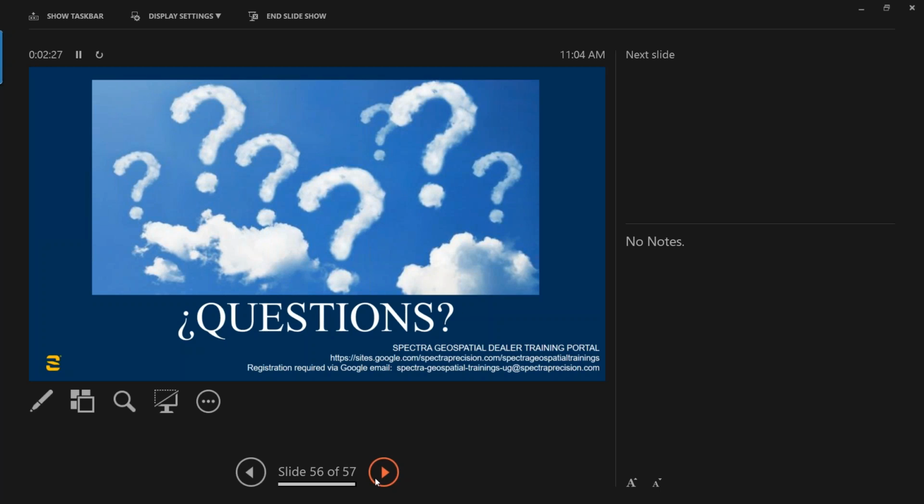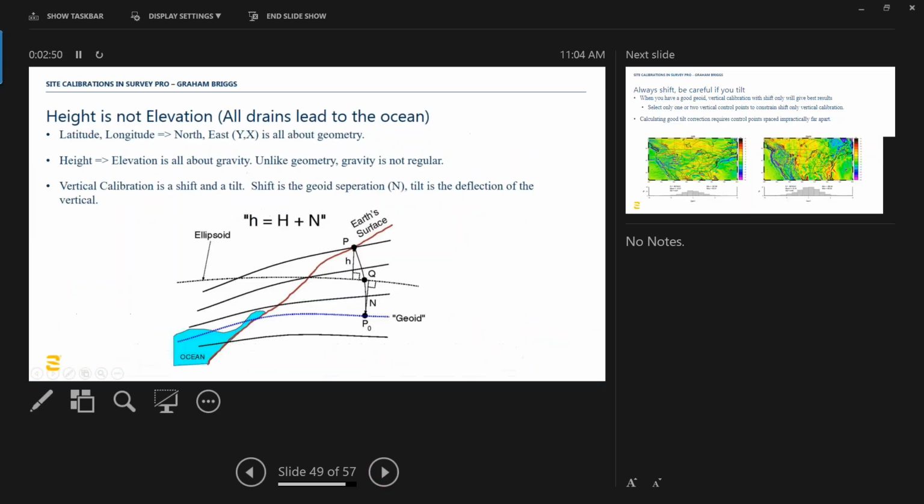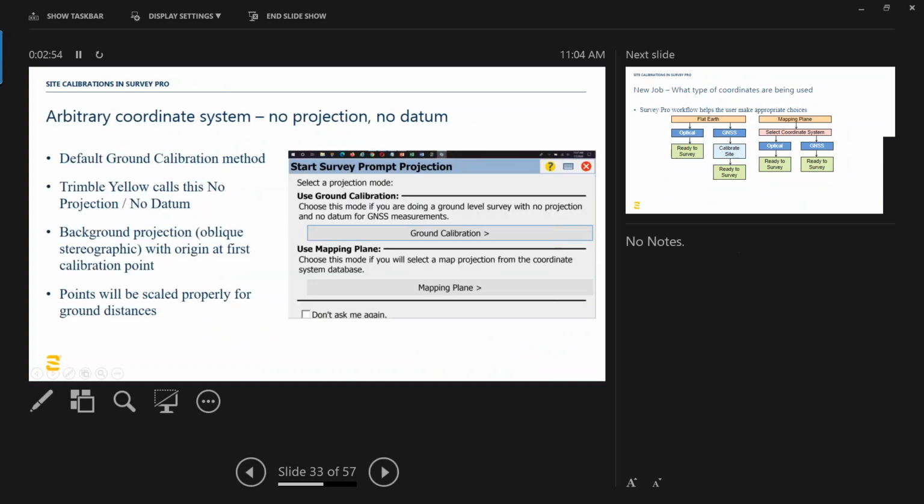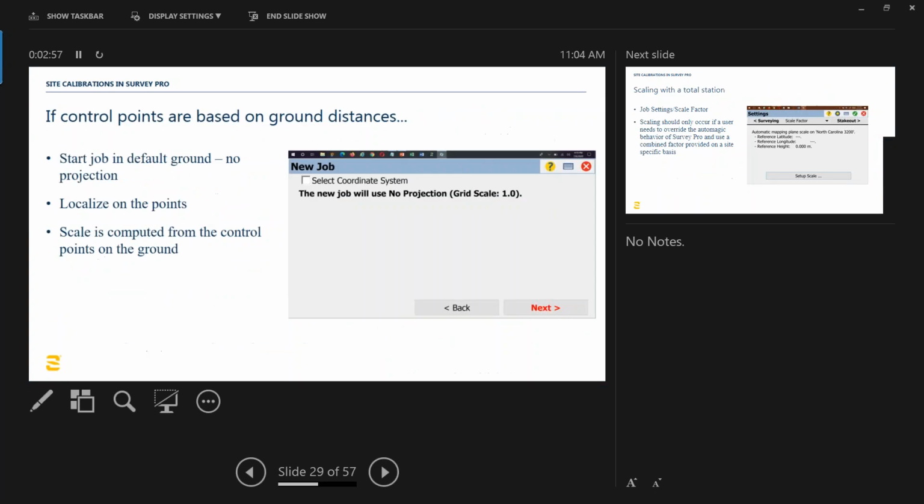And if you look at the projection page, for example, on a one-point calibration, once it's done, if you go back to the projection page, it will tell you that distances are scaled for the ground at height X. Right, and that's essentially what you're talking about when you're talking about scaling to ground or grid, right? You're really talking about, is there map projection distortion, and how high above that map projection reference surface are you?